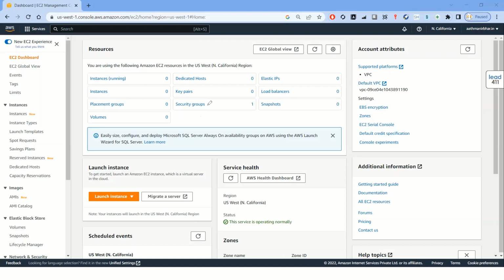If you manually go and delete this security group, no doubt you can create a virtual machine, but you cannot access it. Why? Because the security group is the one that controls your incoming and outgoing network traffic. That means the moment you delete the security group, you're removing the access itself. Both incoming and outgoing traffic will not happen to your virtual machine.